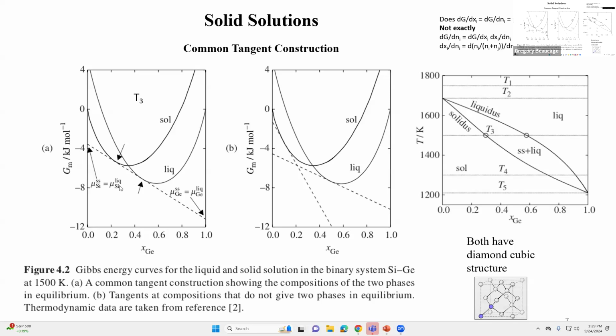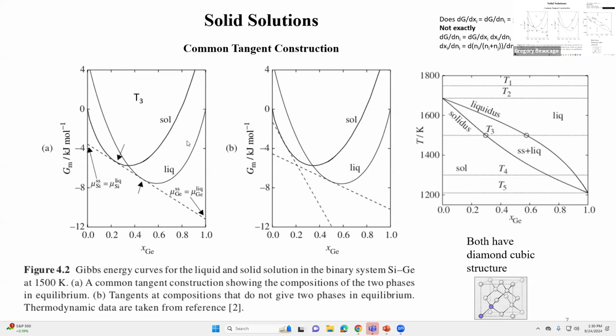And then if you're at a point where the line crosses, again, this isn't really the chemical potential, but this is how it's done, it intercepts both of them, right? So those would be the phase compositions of these two points where the liquid and the solid are in equilibrium with each other. If you fall at a composition in between those two, it separates into these two phases that have the same chemical potential, right? It splits it up, and that's the tie line. T3 is this plot that gives you those two things.